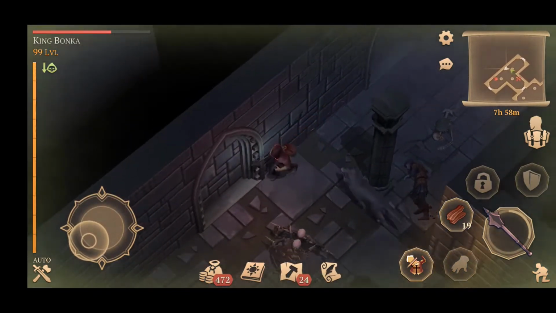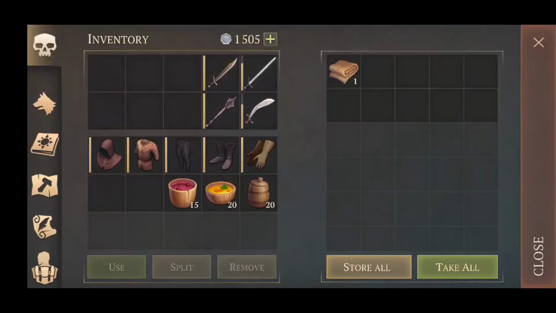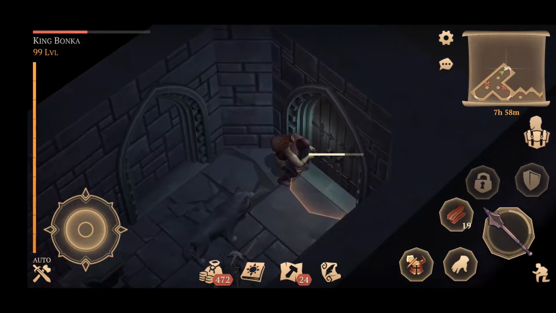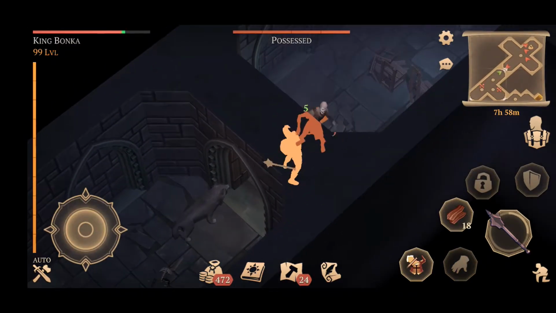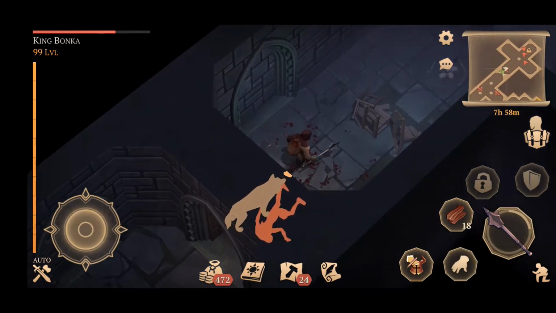So we're just gonna, oh shoot, I thought I was sneaking. Now, because I don't have a hermit, we're going blind. So we gotta do this. Okay, that's a dead end. Actually, there's a chest. Why don't we open that up just for the fun of it? Oh, doggo's already a level 2.